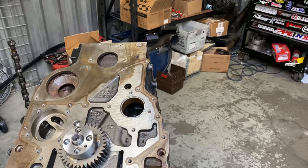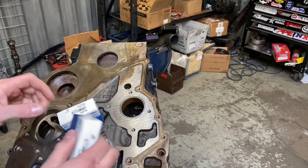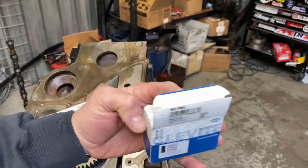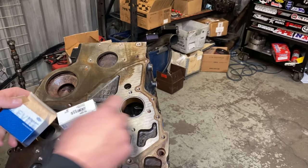All right, so this right here is the bushing that we are after. Molly makes two different bushings. One is for a common rail, one is for the older storm blocks. This one is going to be 1981SH. You guys can kind of see here, it fits nice in this groove here. So what we're gonna go ahead and do is knock out this freeze plug.